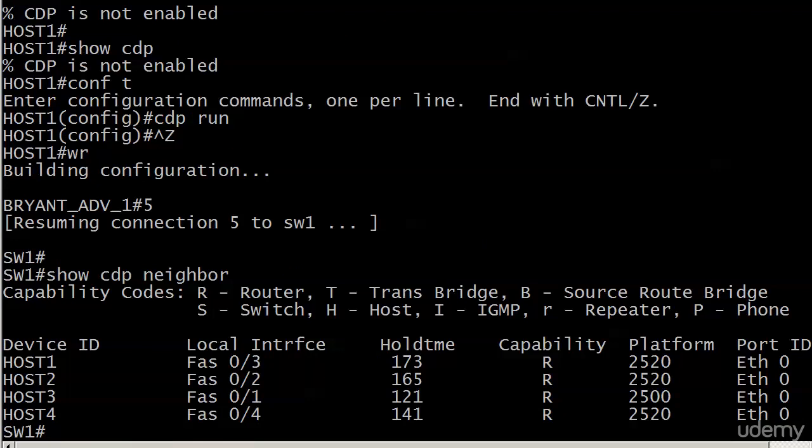But note here where the devices are hooked up to. We've got a mix-up here between host 1 and host 3. So we've got a cabling mix-up here because I want host 1 connected to port 1, host 2 connected to port 2, host 3 connected to port 3, host 4 connected to port 4. So my prediction is once I fix the cabling here and they're in the correct ports, then we'll be able to send our pings around. So I'm going to pause the video, go fix those cables, and then we'll see what happens.